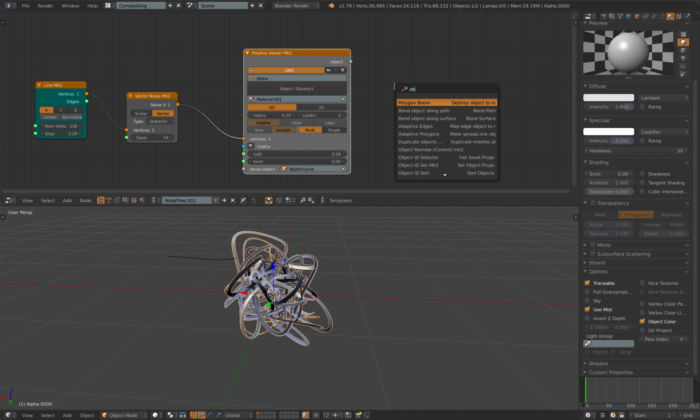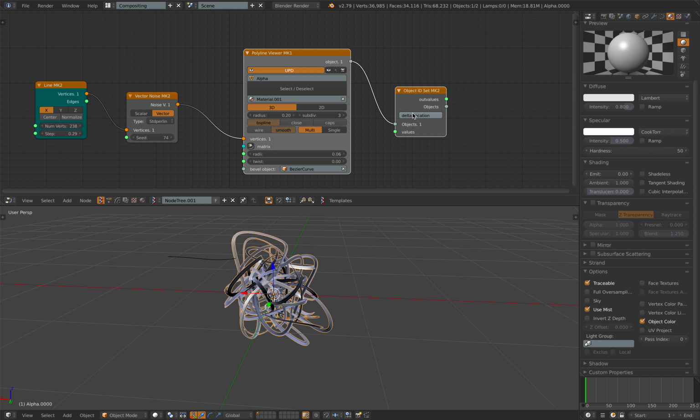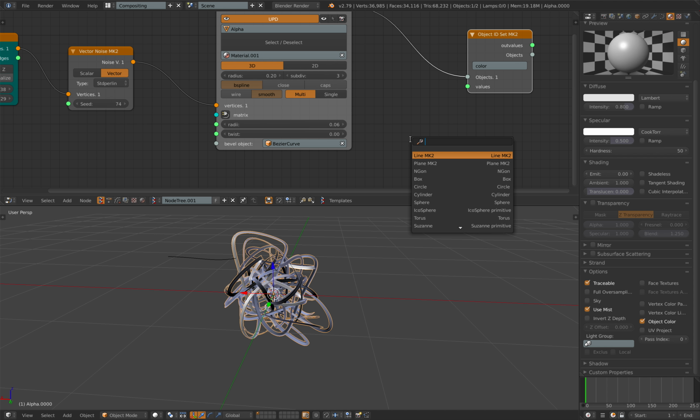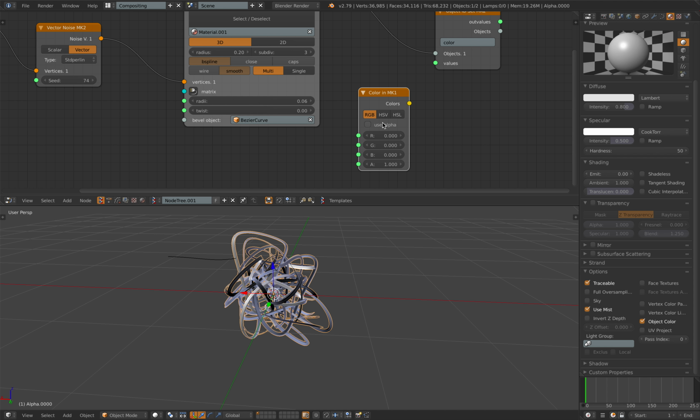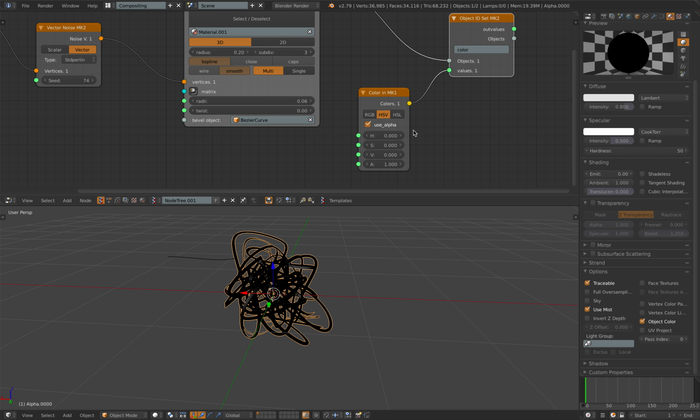And if we use the object ID set, we can give a color this way. The value should be coming from color in, and we need to turn on alpha, and you can use RGB or HSV, whatever suits you, because now we can simply give it a color on the curve.